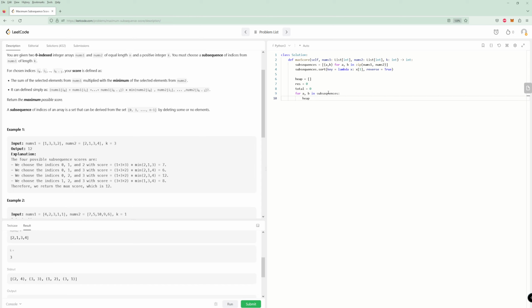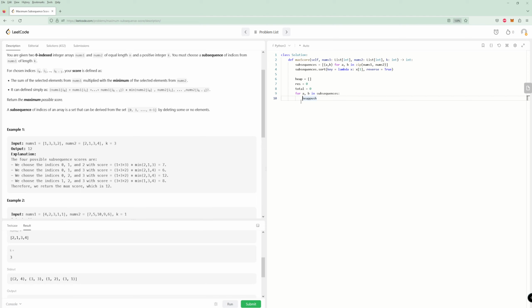We need to add the A into the heap. The A is going to be the element that's in nums1. So let's do that. It's going to be a heap push. By the way, when you're using LeetCode, all these heap functions use a module called heapq.